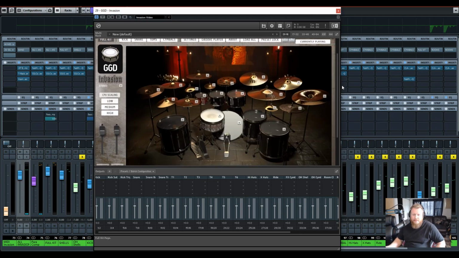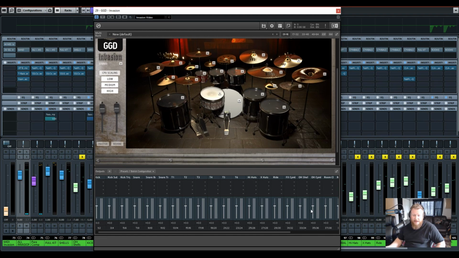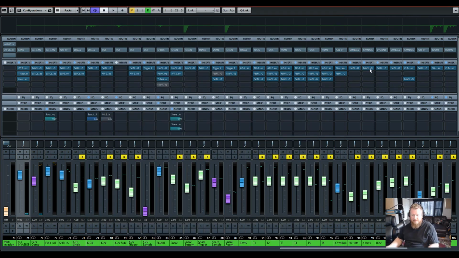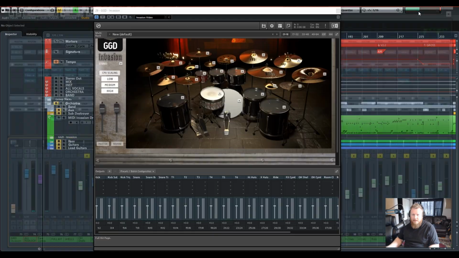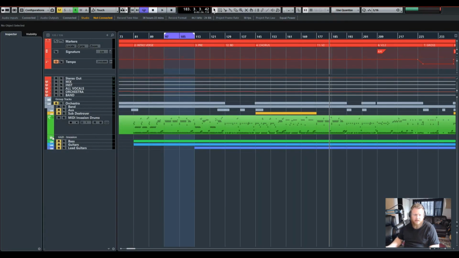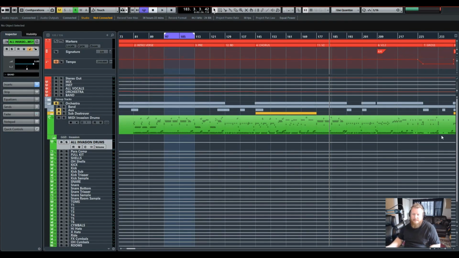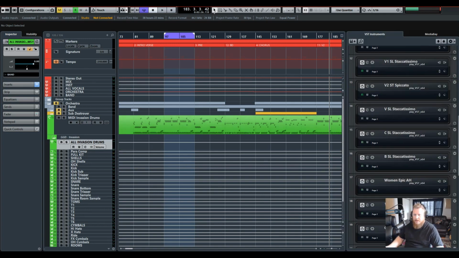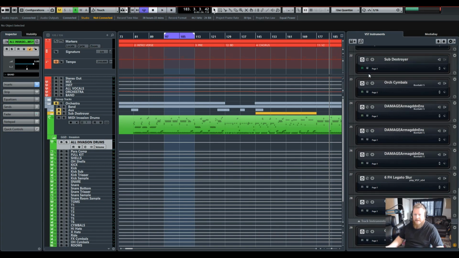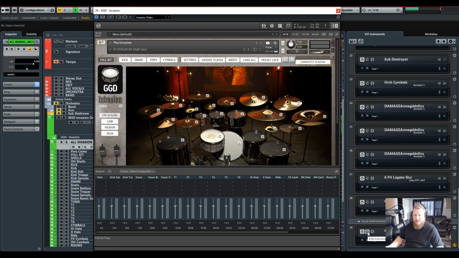Okay. Now, here's the thing. Once you have this all routed into Contact and it's all sending out to your DAW, it'll show up, depending on what program you use, like this for Cubase. As long as you go to your tab, which I know my face is in the way, but this one says GetGood Drums. This is my rack instrument where the tracks are all above. If you click on that, that shows you there.